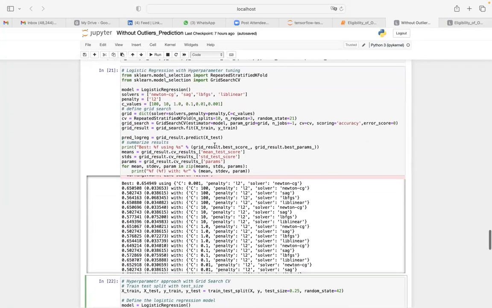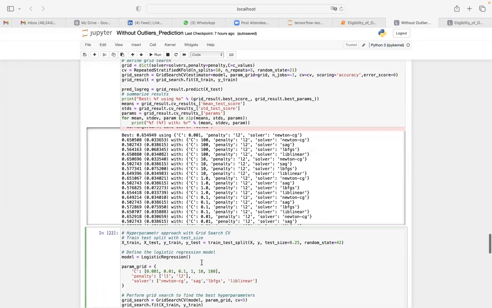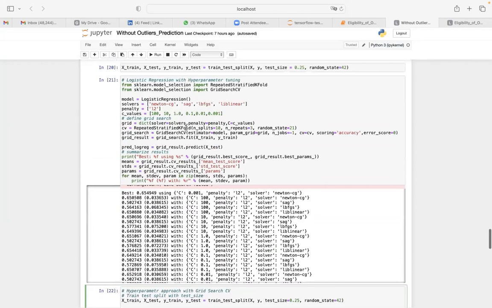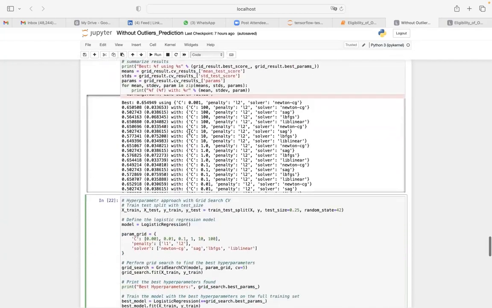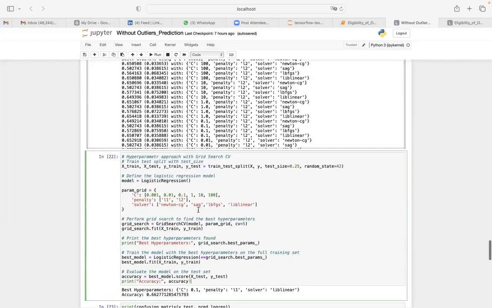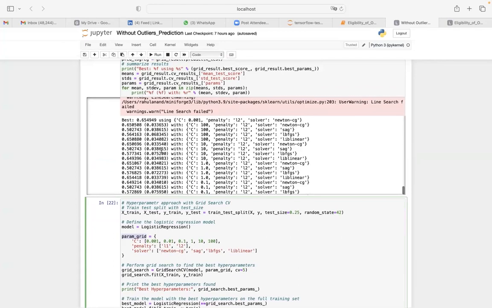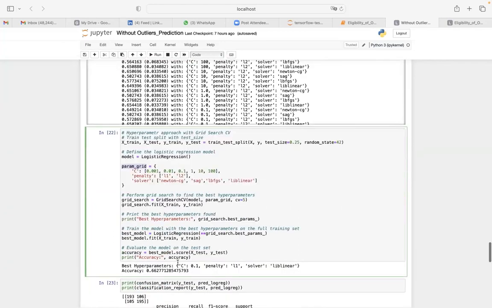The difference in this is that there are a few changes in the hyperparameters. Even in your grid search approach, you can choose to give all the options that you want. You can hide some of the factors, or you can increase or decrease some of the parameters in your parameter grid. So this is the parameter grid, and find out the best hyperparameters and find out the best results. So in this case, I have improved it by just 1%, from 65.49 to 66.27. Not making a lot of change, but yeah, obviously it is an improvement.